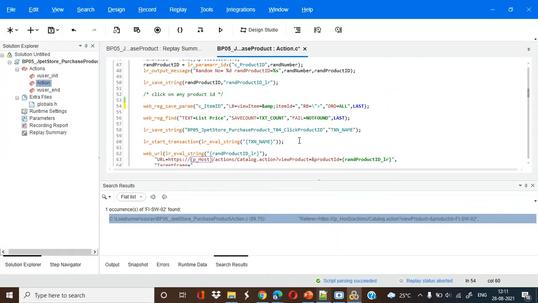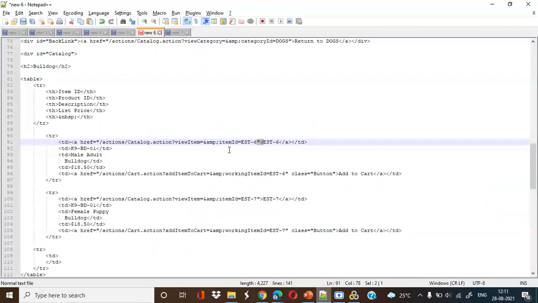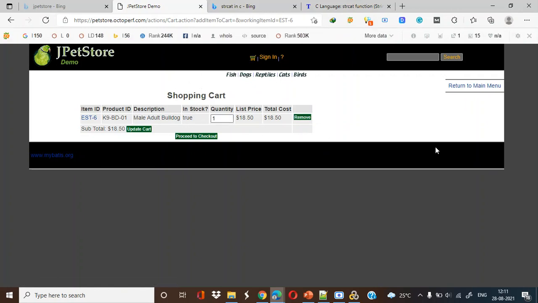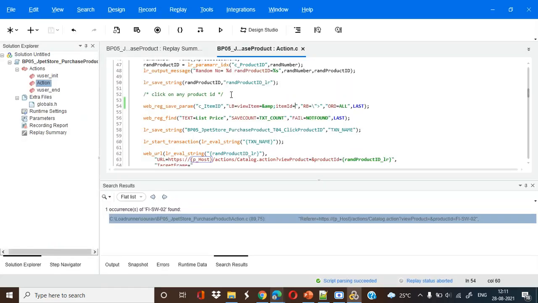Okay, I think we have correlated the item ID. Now let me check in the next page what it is showing. What is the unique thing we can see? Shopping cart. We can copy and paste.